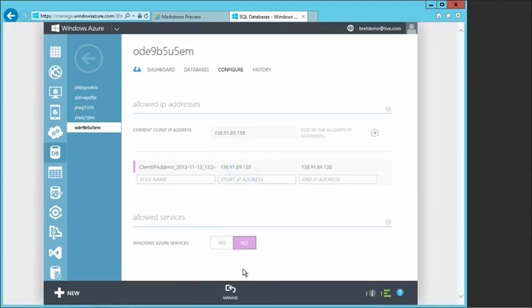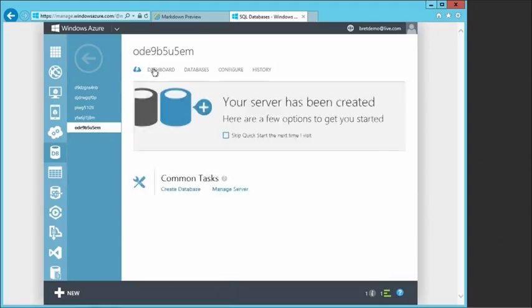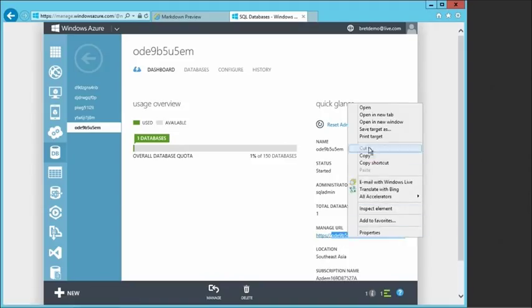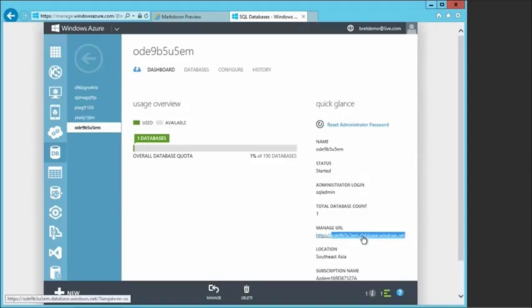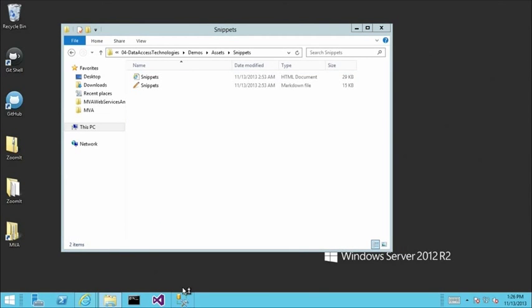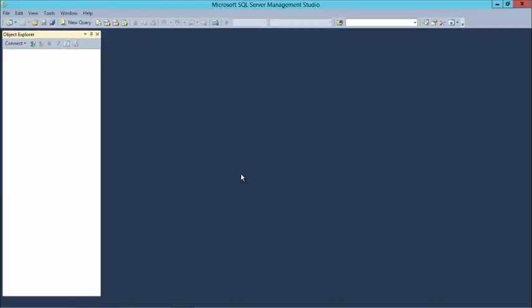Question for you, Brett. Could I actually connect up to this from my on-premises SQL Server Management Studio? Yep, and that's what I'm going to do right now. So I can now go back over here to the portal for this guy. And this right here is the fully qualified host name for this SQL Server instance. Now, there's actually a Silverlight-based management tool that you can use. I'd much prefer SQL Server Management Studio myself. So I've got SSMS installed down here. I can open up my favorite SQL Server Management Studio.